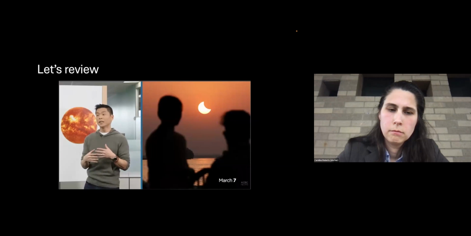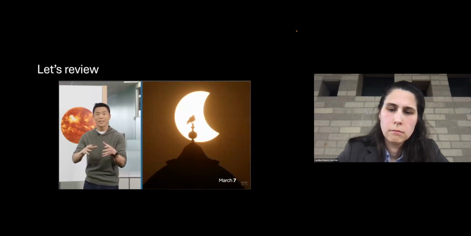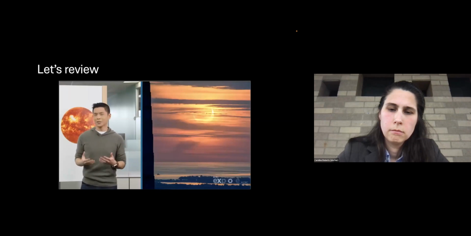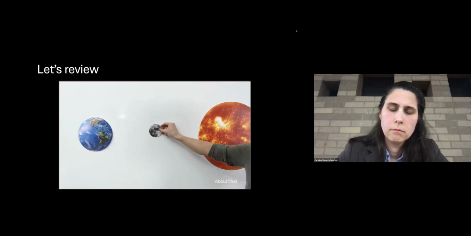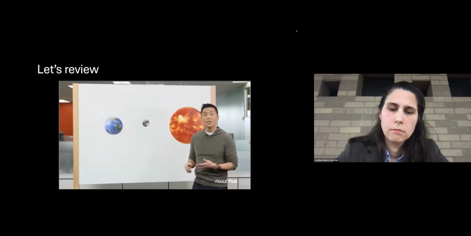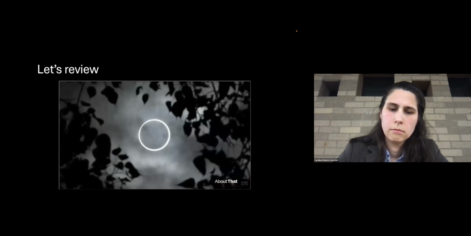Or maybe we only get a partial eclipse, which is when the moon passes over the sun, but never quite completely covers it up. Or sometimes, because the orbit is an oval, not a perfect circle, sometimes the moon is farther away from us than normal. It actually appears smaller in the sky than the sun. We call that an annular eclipse, or maybe you've heard of the Ring of Fire eclipse.